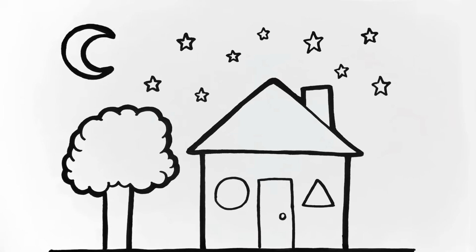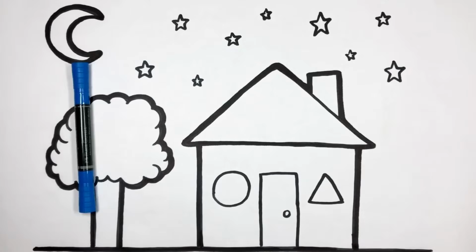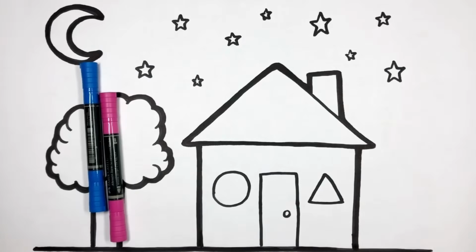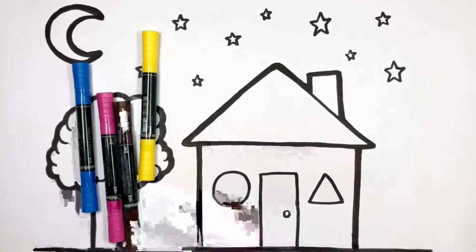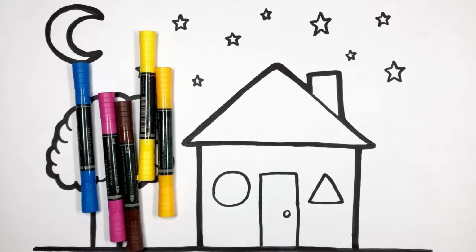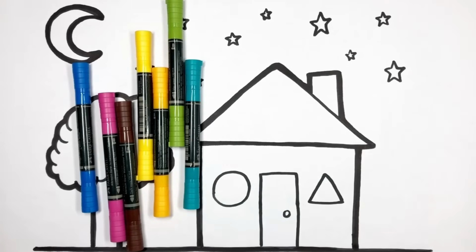Let's draw and color the house together. We need these colors. Blue, purple pink, brown, yellow, orange, light green, turquoise, and green.